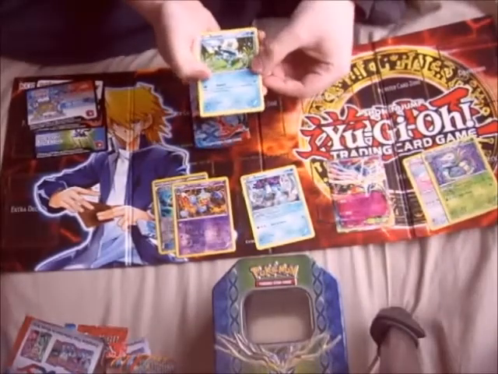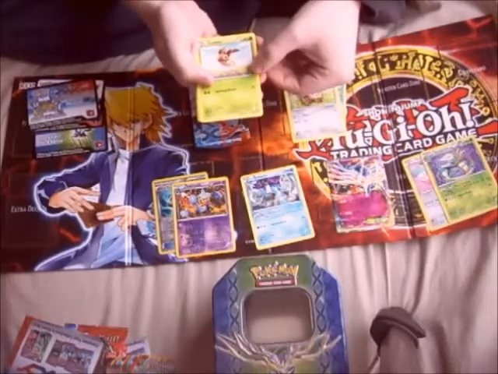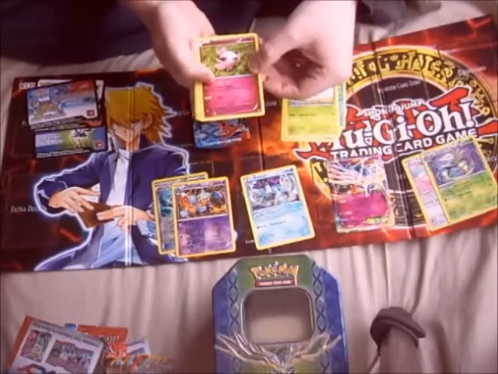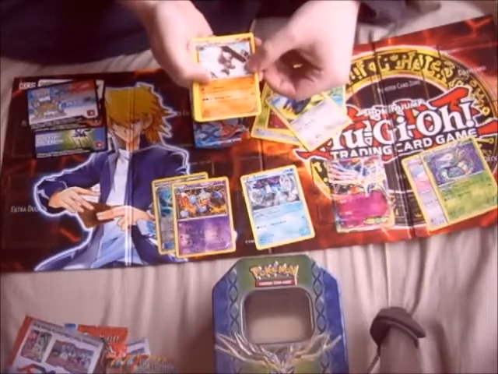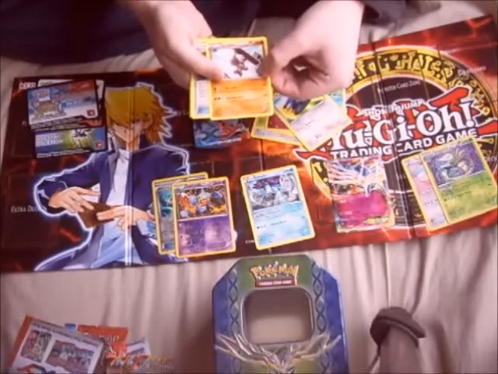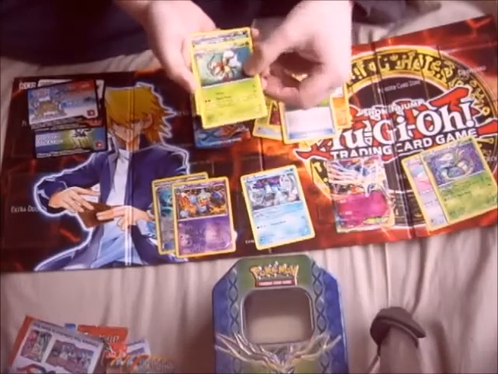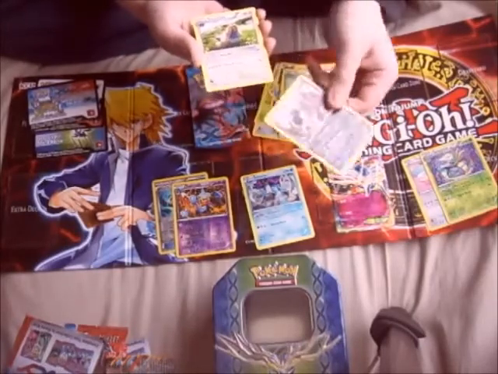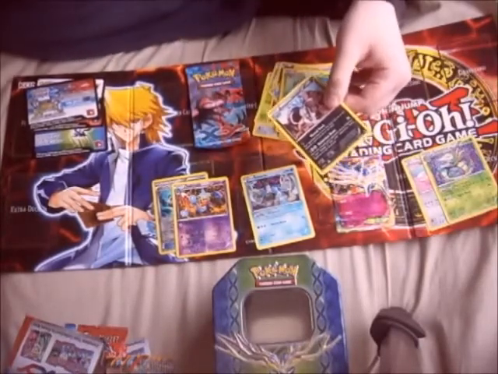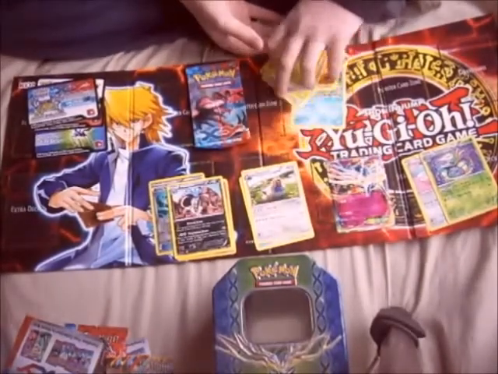We have ourselves a Froakie, Lillipup, Ledybian, Spewpa, Taillow, Grunberg, Great Ball, Ledian, a reverse foil Malamar, and a rare Stoutland. Awesome. That's not bad.